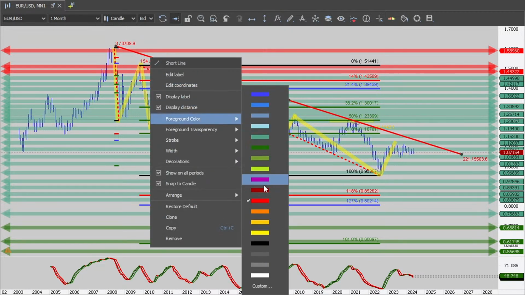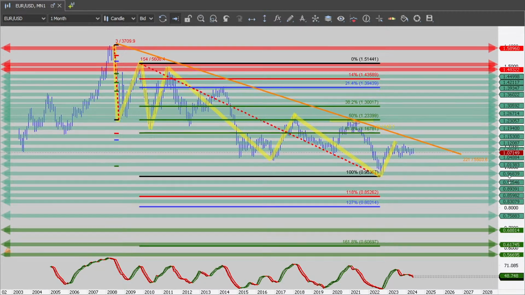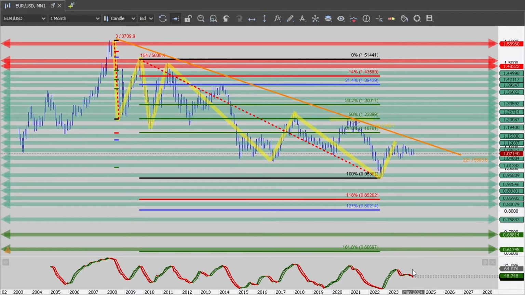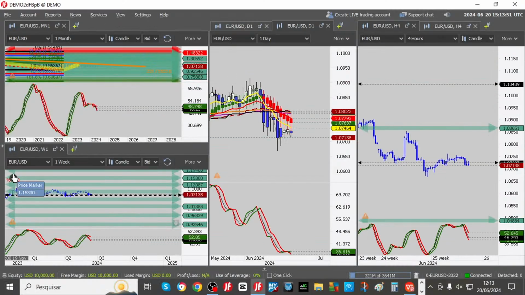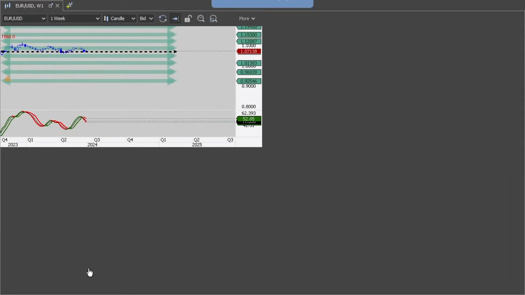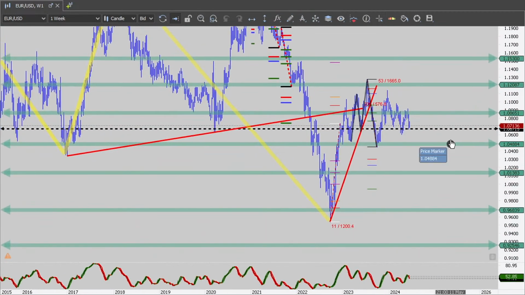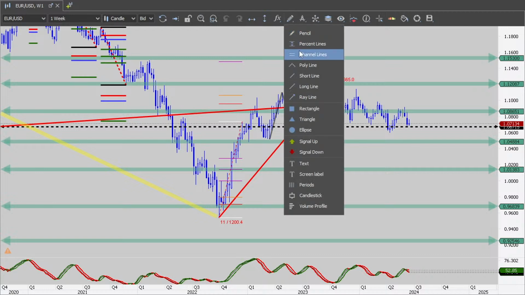Alright, just an example. You have a downtrend line. And you have support, resistance, pivot points. And then you have an indicator. Just an example. Okay, and you have this on the monthly and the weekly, and the weekly with the Fibonacci's and everything, and the daily and the 4-hour chart.